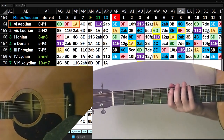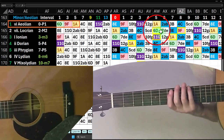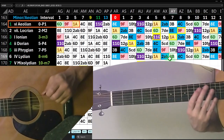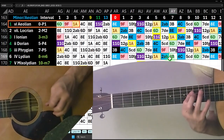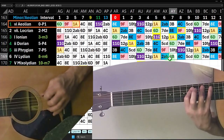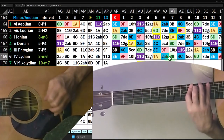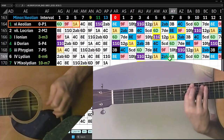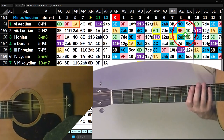Obviously fun to do. You can think of that as position one. This pattern, if I was up here on the D, position one would be 1, 2, 3, 4, 5, 6, 7, 8. All right. So same thing here. All right, so then that's that.